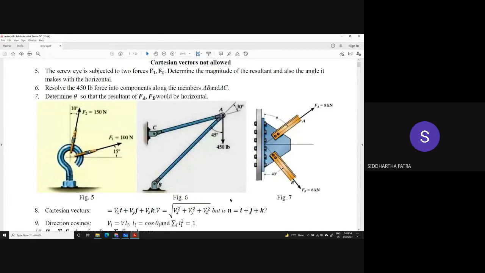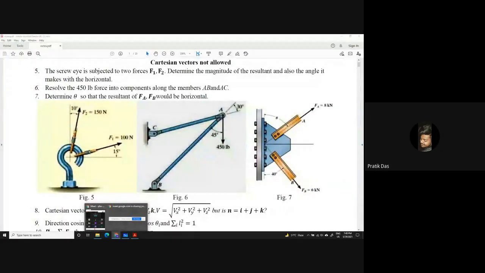Okay. So one thing is you need to get theta correct so that the resultant is horizontal. Another question that has not been given in question number 7, I would also like to know what is the magnitude of the resultant. Can you do that? Sir, is the value of theta 55.24 degrees? I don't know. I'm getting that. Okay.